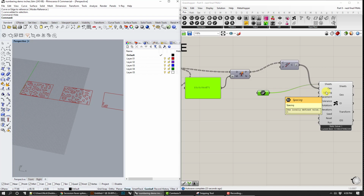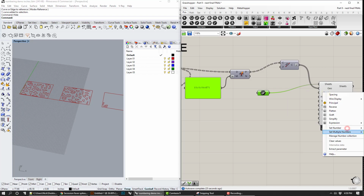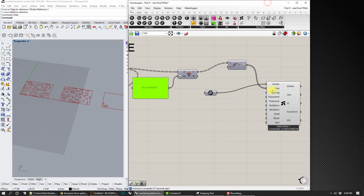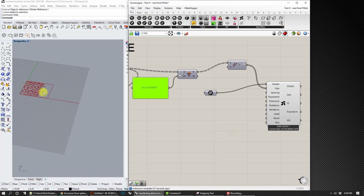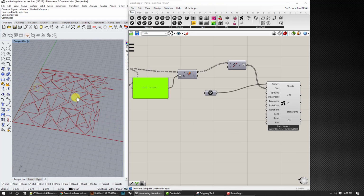So the trick is to change the spacing component, and the documentation recommends, let me move this over here, the documentation recommends 0.001. If that gets in your way, you can go ahead and increase it. But the smaller that number, the closer the parts are going to fit together. So you go ahead and run that. And whew, there you go. You got them all to fit there. So that's pretty good. All right. So we got all those parts to fit on the sheet.